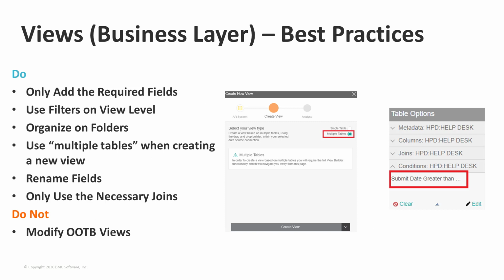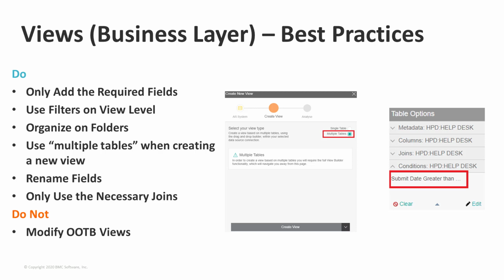So some of the best practices to build a view is to select only the fields that are required for the report creation. So basically, the more fields you have in the view, the more complex the SQL becomes. And define filters at the view level itself, because this will restrict some amount of data at the view level, which improves the query performance.